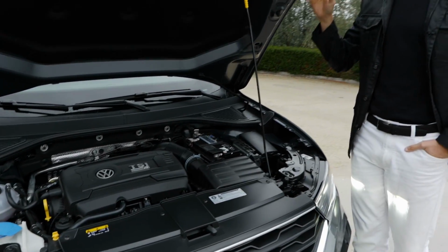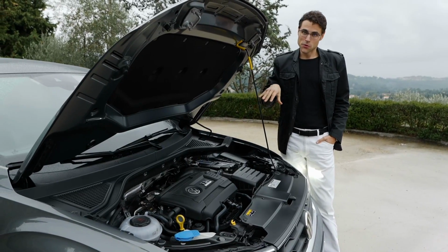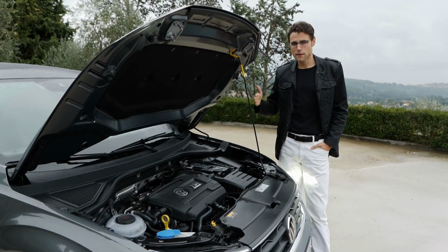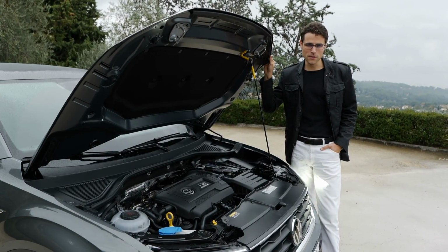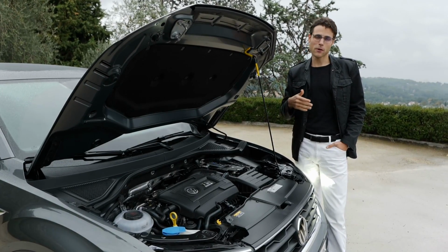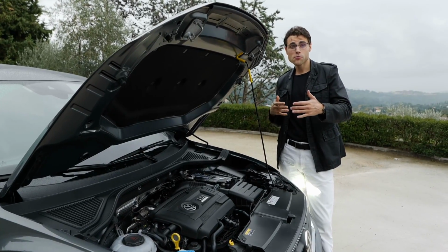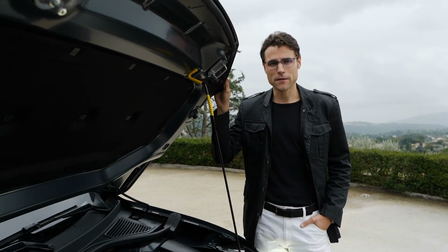And the Haldex clutch system for the all-wheel drive, that means front-wheel drive dominant and optional or on demand, a maximum of 50% distribution front-rear. They changed it here a little bit in comparison to the normal T-Roc. I'll soon tell you more about that in the driving part. And in the driving part, I will also tell you how it relates to a Golf R, how a Cupra Ateca feels compared to it. That will be very interesting when we drive this car very soon.